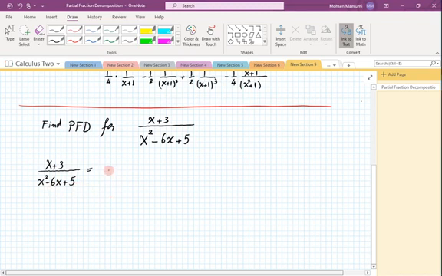So here we go ahead and say, well, what is the factorization of the denominator? So here's a basic idea from your algebra class. That means back in middle school. How do you factor this expression? Well, this is an easy one. You're looking for two numbers such that the product is 5 and the sum is minus 6. So typically these problems are friendly when it comes to factorization. So we have the factorization.